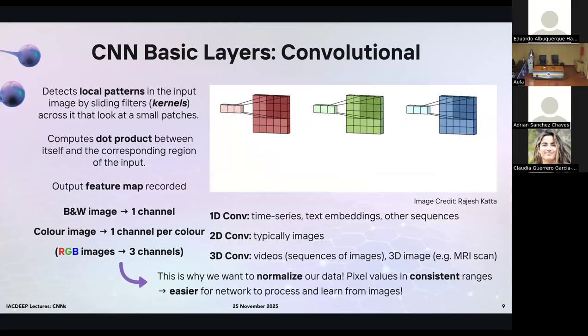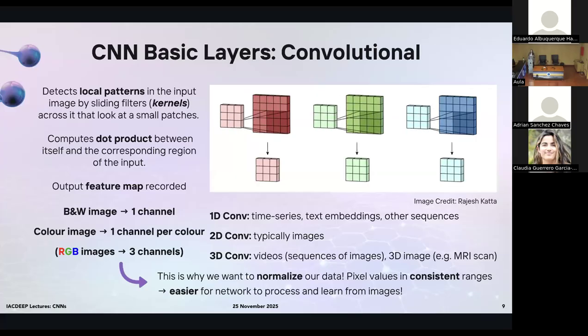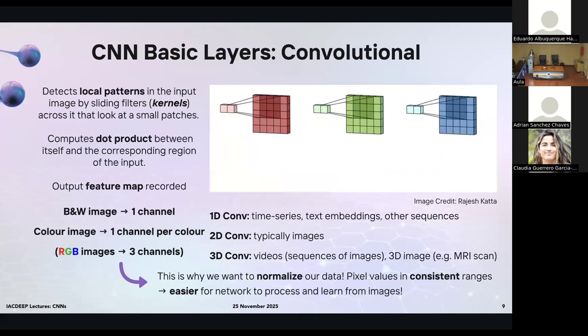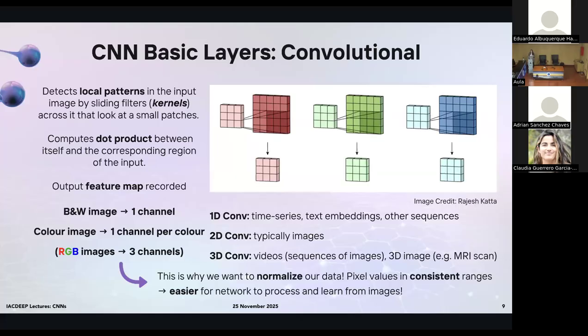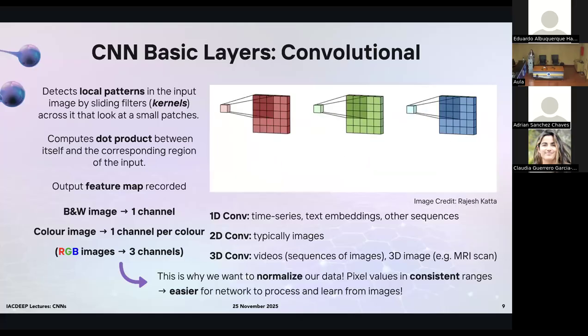Based on the color of your image, you're performing this for each channel of your image. For example, if you have a black and white image, you're only doing this for one channel. If you have an RGB image, you're doing it for 3 different color channels. You're performing this convolution 3 separate times, in a depth of 3.